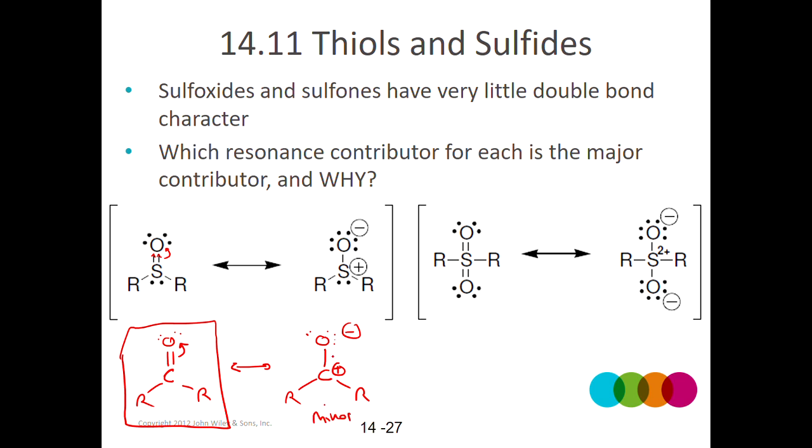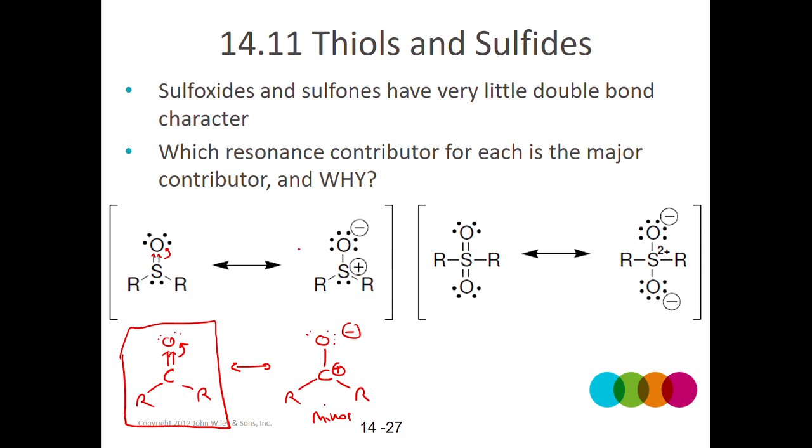It's significant because it helps us understand why the carbon and oxygen carry so much positive and negative charge, respectively, in addition to the induction that shifts electrons away. But it's not a very major contributor, so we pretty much always draw a structure like this. When we substitute the carbon for a sulfur, we actually see the opposite.